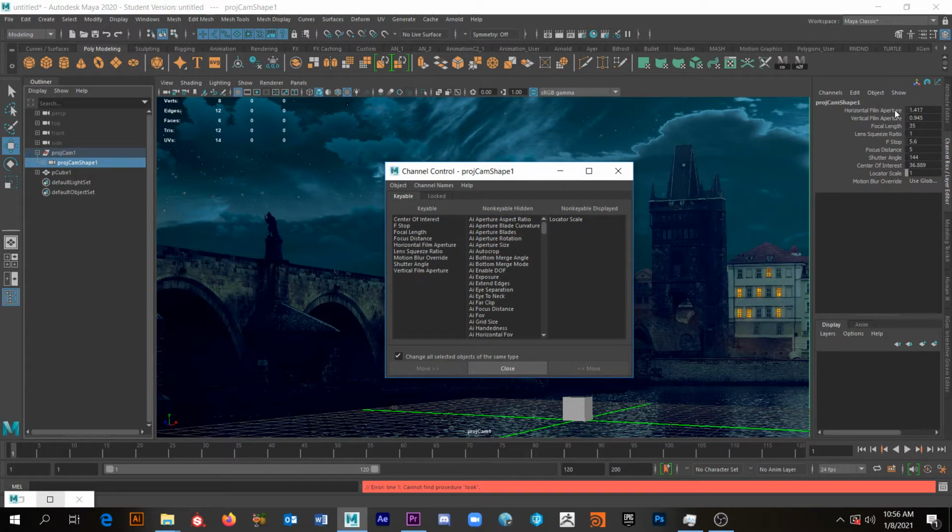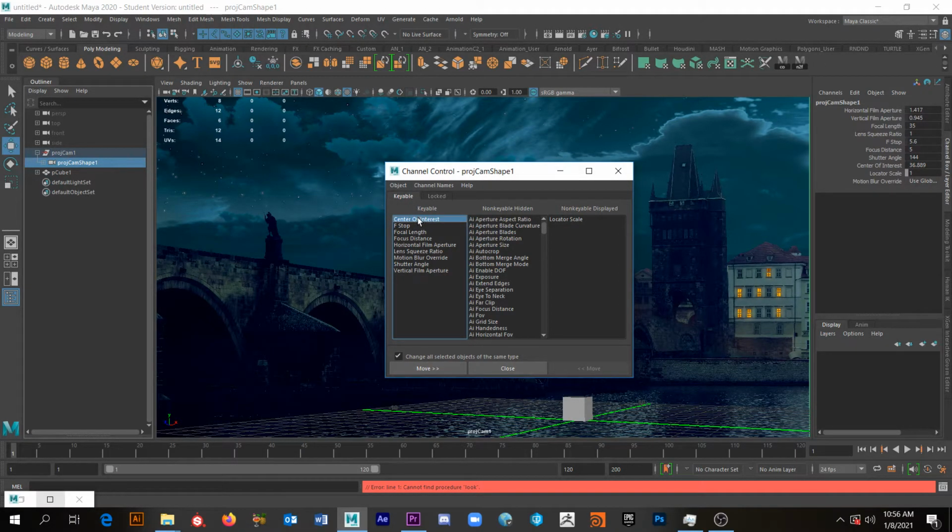And there's some attributes that you might want to play around with, like your f-stop and focal length and all that sort of stuff. We're not going to play around with this stuff for what we're going to do. So I'm going to hide all this so that it's not in our way. But that's just an FYI, like if you want to play around with some of that, you totally can.